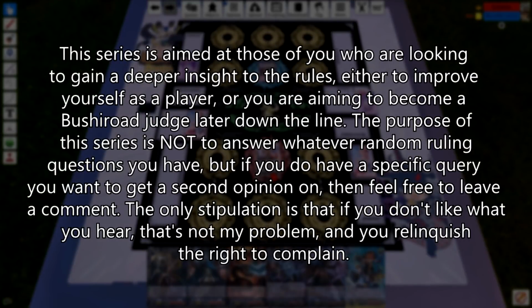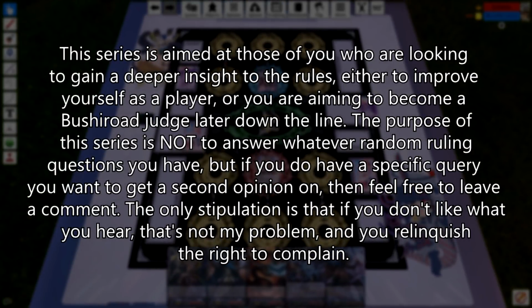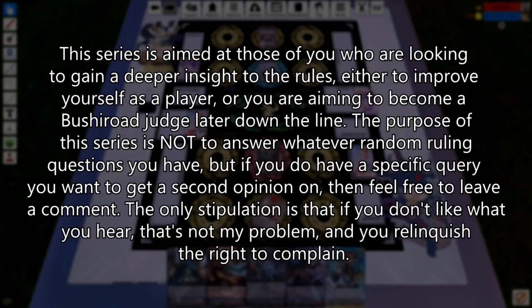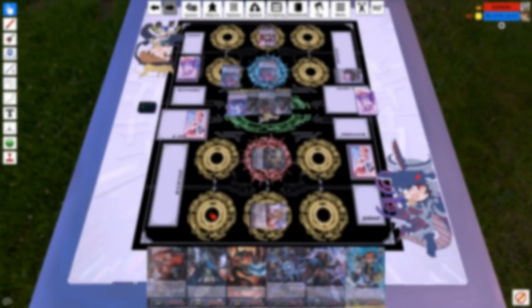This series is aimed at those of you who are looking to gain a deeper insight into the rules, either to improve yourself as a player, or you're aiming to become a Bushiroad judge later down the line. The purpose of this series is not to answer whatever random ruling questions you have, but if you do have a specific query that you want to get a second opinion on, then feel free to leave a comment. The only stipulation is that if you don't like what you hear, that's not my problem, and you relinquish the right to complain. Today's episode is about the end phase.